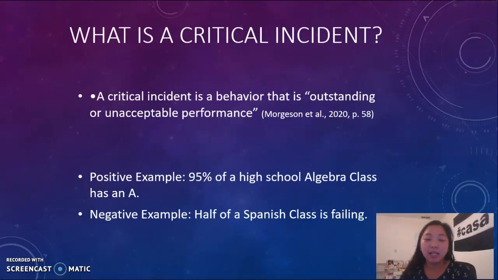In order to understand what the method is, we first have to understand what a critical incident is. It's any performance behavior that is outstanding or unacceptable. One example could be 95% of a high school algebra class has an A, and a negative example could be half of a Spanish class is failing.